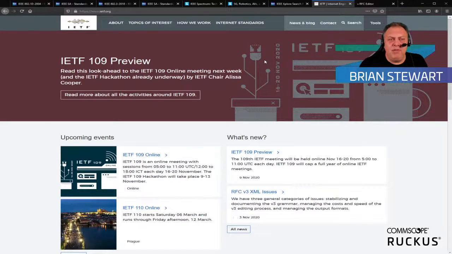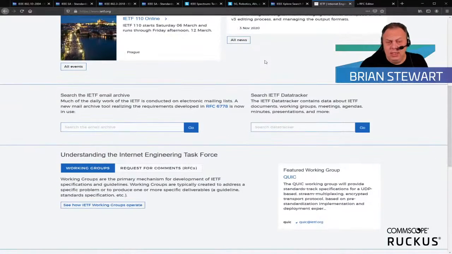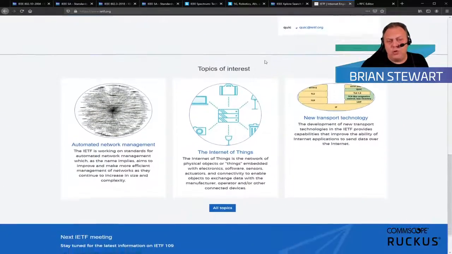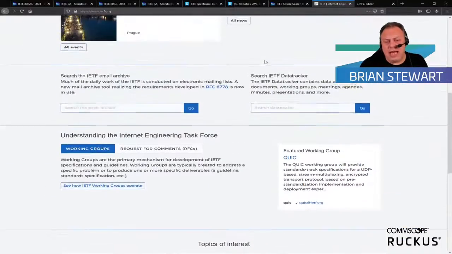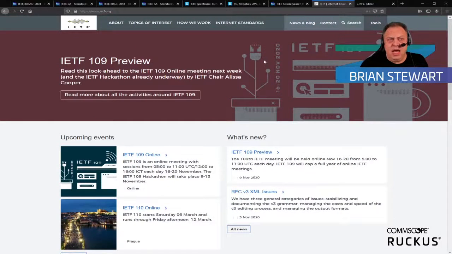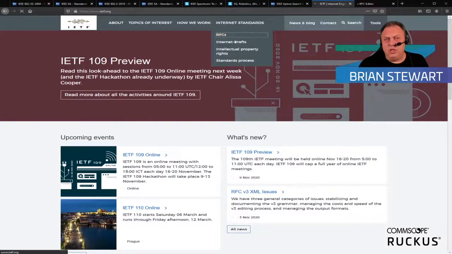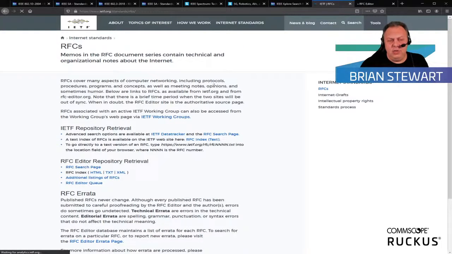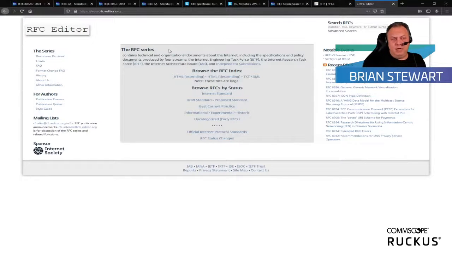Now, you can get some information from IETF.org. However, they're going to point you across to a different website to actually look at the standards themselves. So if you want to actually look at a standard, you can go to Internet Standards and go to RFCs, or Request for Comments. When you're searching for specific RFCs, or you want specific information, this is actually going to carry you across to rfc-editor.org, and I've pulled that up right here. This is an incredibly useful site for anyone involved in the networking industry.